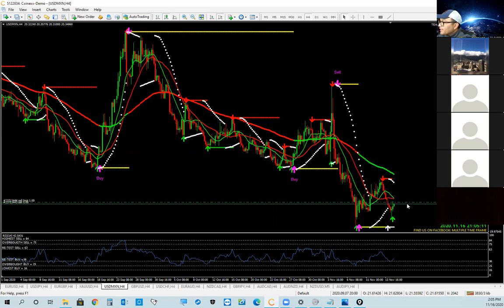Sell limit. Oh, it already activated a sell limit. All right, so this is good. Oh, perfect. It already activated. So first order is in. But this is what I was saying earlier. Most likely, it's going to come back and retest this 13 level. And there, boom, we're in a sell.